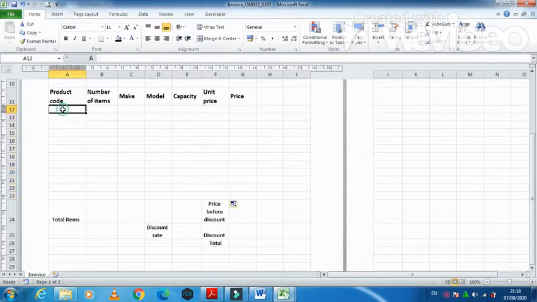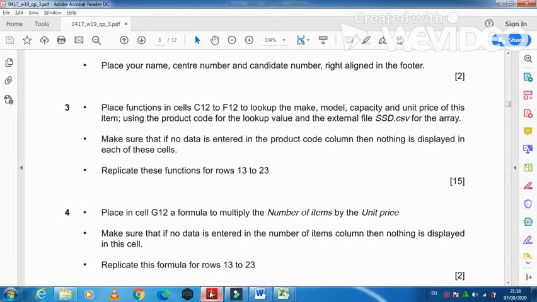Here it is, G12. Here we just need to multiply two cells only, and that is the number of items and unit price. But they have mentioned here something: make sure that if no data is entered in the number of items column, then nothing is displayed in the cell. Replicate this for 13 till 23 as well.